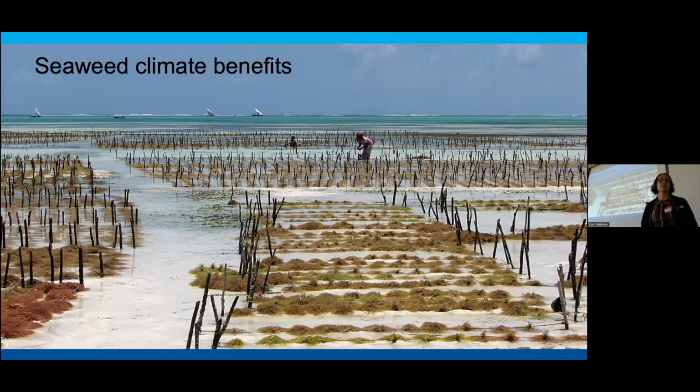So with seaweed, the opportunities for climate benefit involve using that seaweed in ways that reduce our carbon footprint, or you can sink the harvested seaweed directly to the deep ocean where it's supposed to stay for hundreds of years or more. So emerging evidence suggests that using seaweed in products could actually have a greater climate impact by offsetting our use of fossil fuels, and that could exceed the amount of already emitted carbon dioxide that could be withdrawn from the atmosphere and then taken down to the deep by sinking the seaweed.